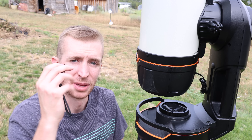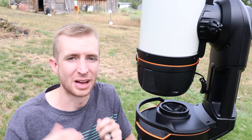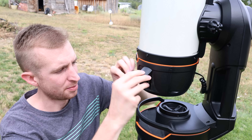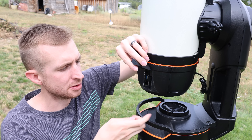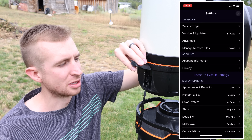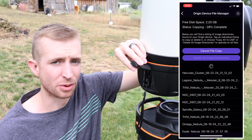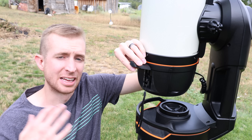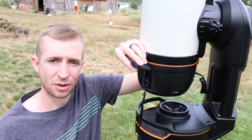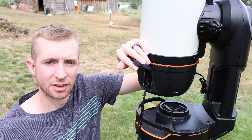One of my favorite features on the Origin is the ability to download the raw files from the Origin's computer in the FITS format. If you're a researcher doing variable star research or asteroid photometry, getting the FITS files is absolutely key. To do that, you pop out this panel, which has a LAN port, USB 3, and USB 2 — take your flash drive and pop it into the USB 3 port. Then in the app, go to menu, settings, and the manage remote files tab, where you can download all your files, the masters, or the raw images. Make sure in your advanced settings you have the save raw images button checked.